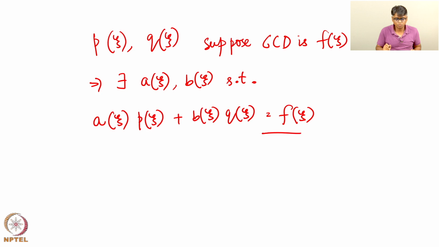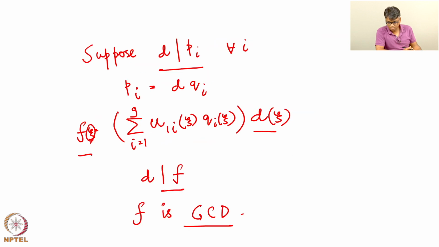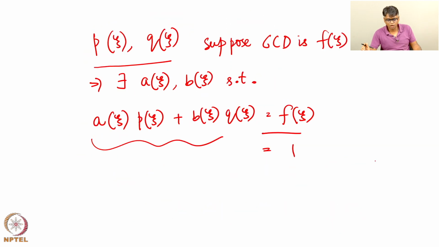This will become exceptionally useful for us. In fact, it's more so when we have P and Q to be co-prime. That means when the GCD is 1, right? There's no non-constant common divisors. In that case, Bezout identity means that the linear combination will give us 1. Okay. In other words, for a co-prime set of polynomials, there will be unimodular operations which convert this to 1 and all zeros. That will be particularly useful for us. Now, where do we take it from here? This is, let me mention, the AB identity that I have been mentioning, Aryabhatta-Bezout identity.